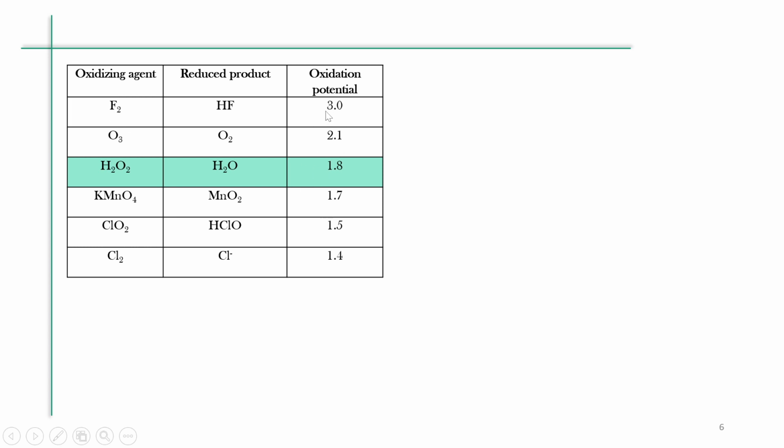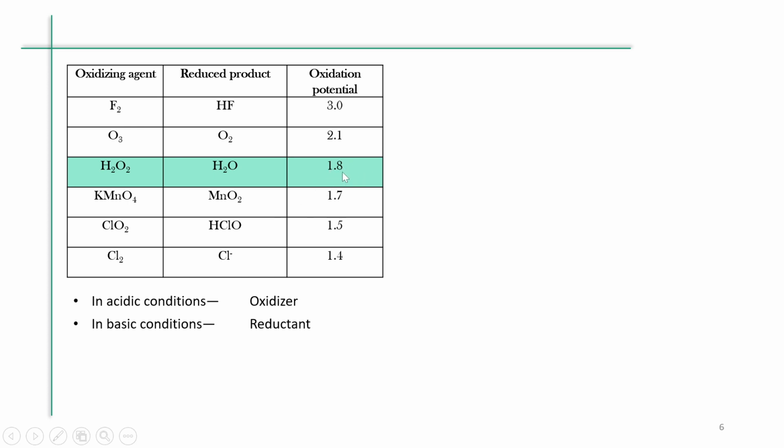And from the reduction potential we know, if the reduction potential is more, then it will be called a more oxidizing agent. Why? Because from the Nernst equation we can calculate this potential, and as we all know, delta G equals minus nFE, where E is basically your redox potential. Now, if the oxidizing potential E is more, then delta G becomes more negative. That means that species will undergo spontaneous oxidation.